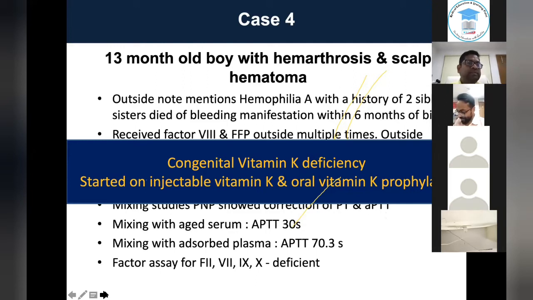Otherwise, neonates at birth can present with vitamin K deficiency and they are being given a prophylactic vitamin K injection. So for your enthusiasm, I can say the moment we diagnosed the case, we informed the clinician. The clinician started injectable vitamin K. The next day, the baby was out of the lap of the mother, was playing happily. And the same baby has undergone a successful circumcision surgery under oral vitamin K prophylaxis.